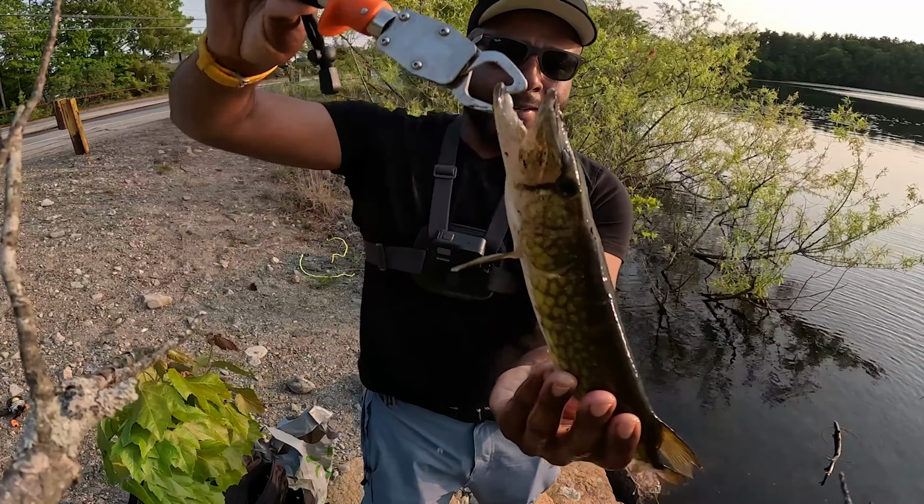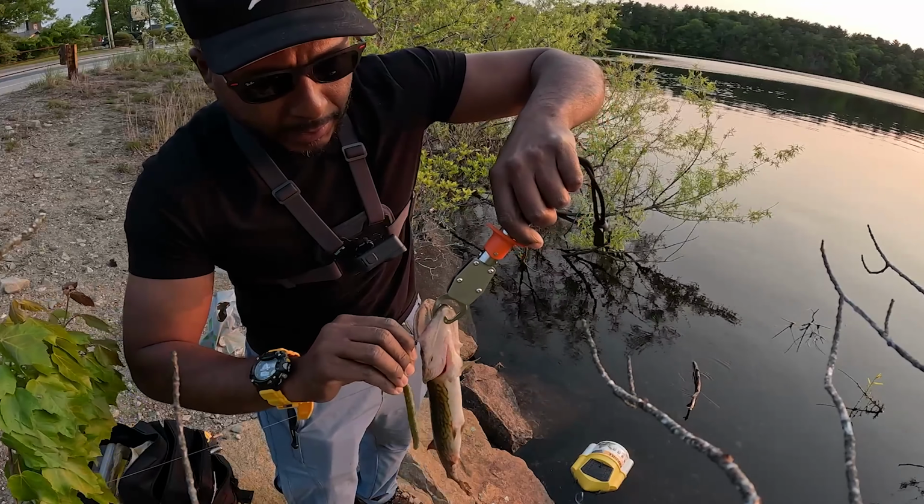One after another. There we go. Hey guys, I just caught another one. It's been a beautiful day. Just caught another one, another beautiful chain pickerel. Check it out. Using my Texas rig. This is one of the best rigs.